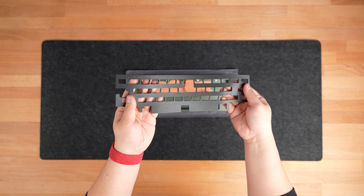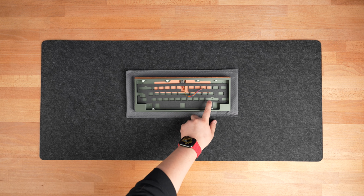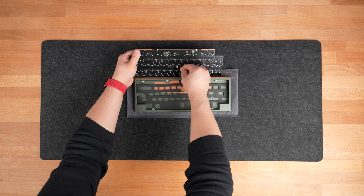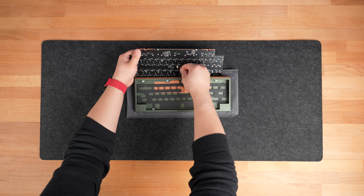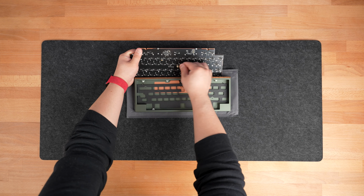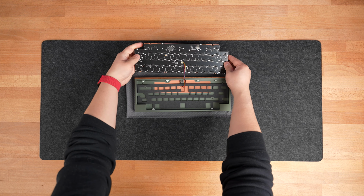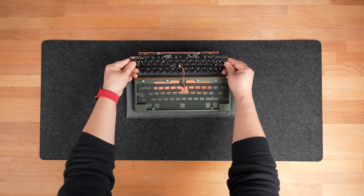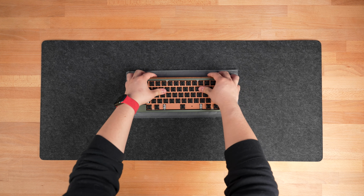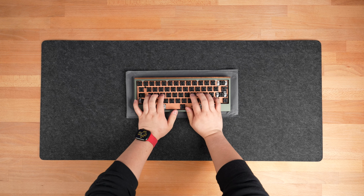At this point, you can also choose to use the optional case foam by inserting it into the chassis as shown. Next, insert your PCB and plate assembly into the case. To do this, hold the assembly with one hand and use your other hand to attach the daughterboard cable to the PCB. Again, taking care to insert it perfectly straight as to not bend the pins within. Gently lower the assembly into the chassis starting with the bottom edge followed by the top. Make sure that the plate is resting on the mounting blocks correctly.